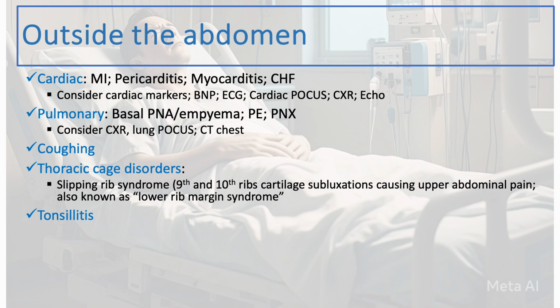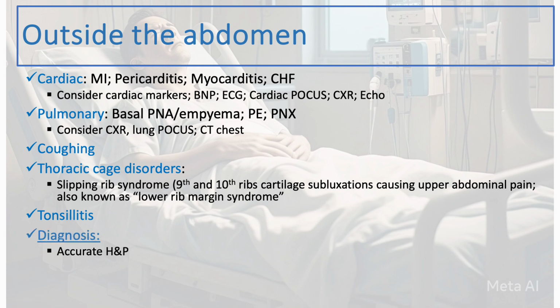Another less common cause of abdominal pain in adults, more common in the elderly and in the pediatric population, is tonsillitis. Many pediatric patients with tonsillitis might have abdominal pain. In adults, it's less common, but as you know, there are a lot of infections. We talked about that before. Infections and sepsis features might have GI symptoms as well.